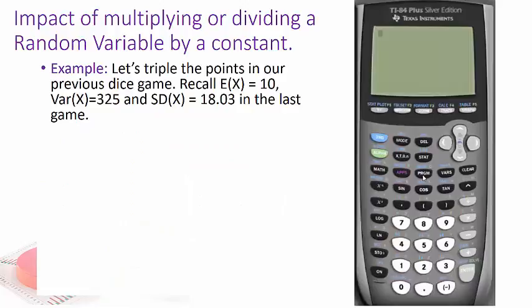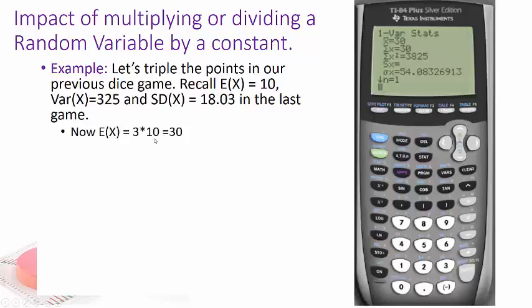So now let's take a look at tripling the points in our previous game. Remember, here are the values we had last time. So I'm going to add a list. It'll be list 4, I believe. And so 0 will still be 0 points, right? Then 15 and 150. So let's do the one var stats with list 4, second list name 4, and then comma. And we're still going to have probabilities in list 2. That hasn't changed.